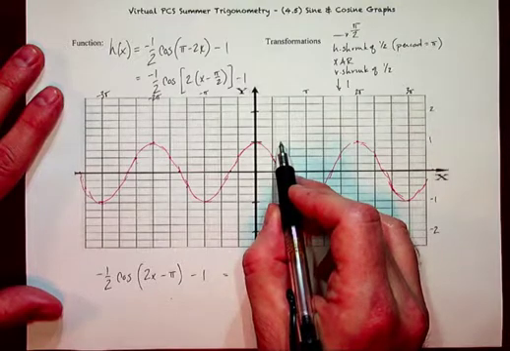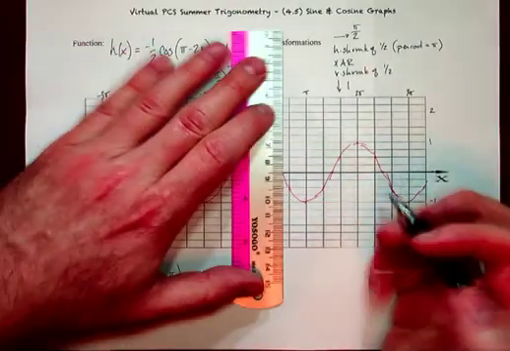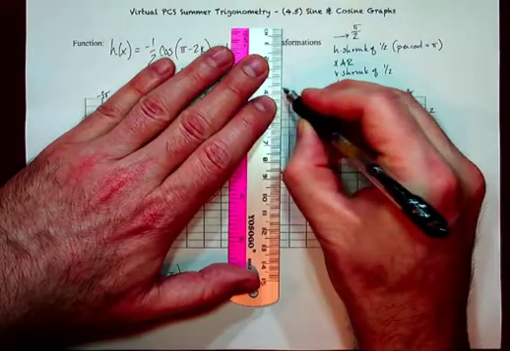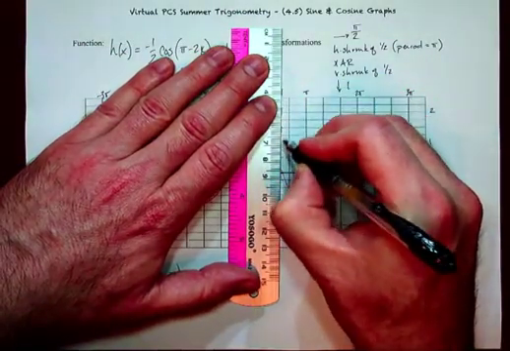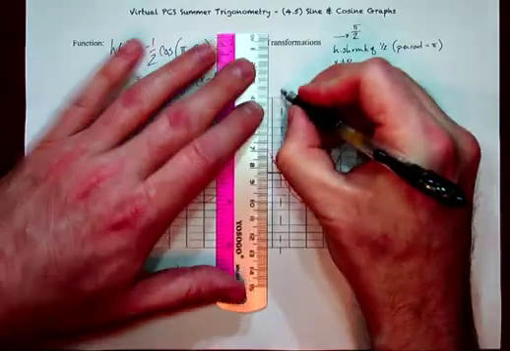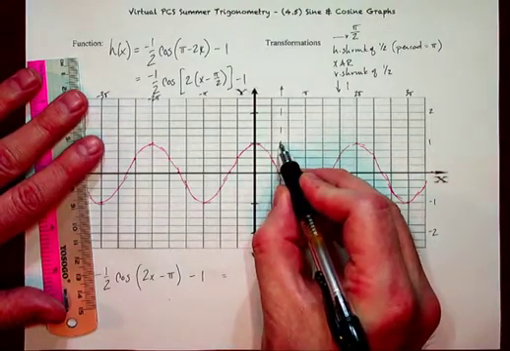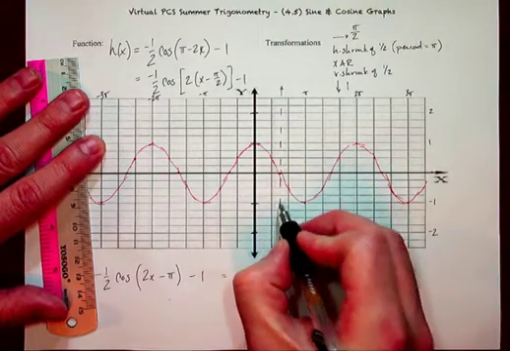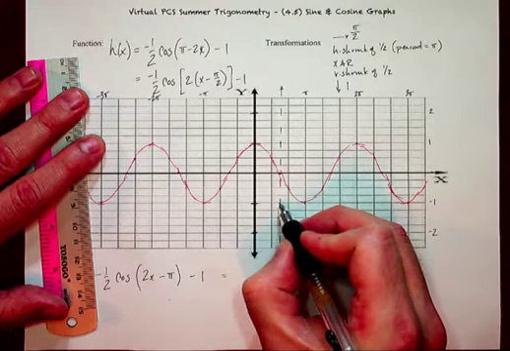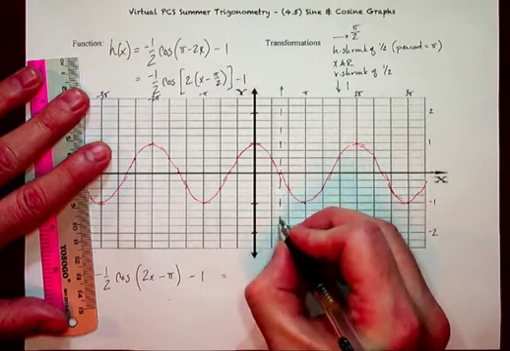Well, we've just redefined where our 0 point is, right? Our new 0 point is right here, and you can't shrink 0. So in terms of that point, as we're trying to transform it, it stays where it is. Then we're going to x-axis reflect it. Then we're going to vertically shrink it by 1/2, and then we're going to move it down 1.